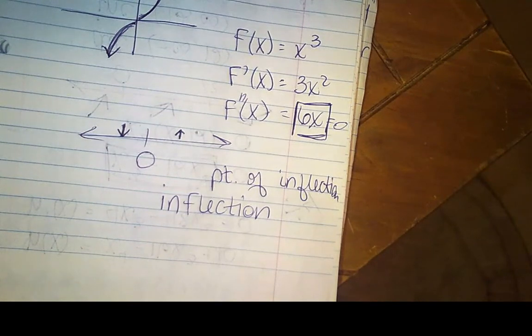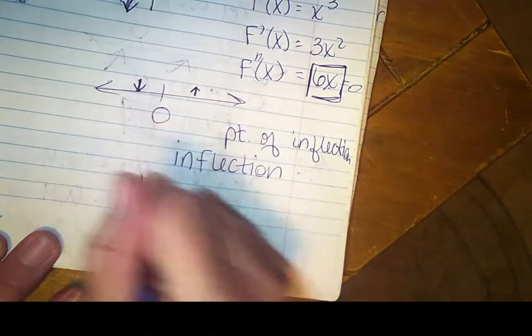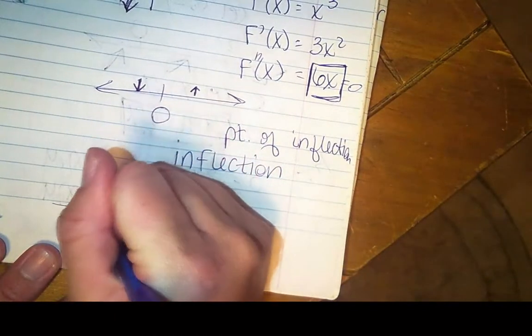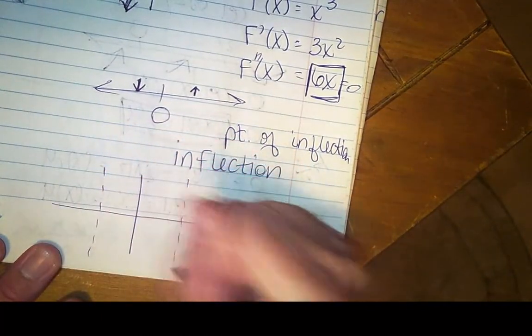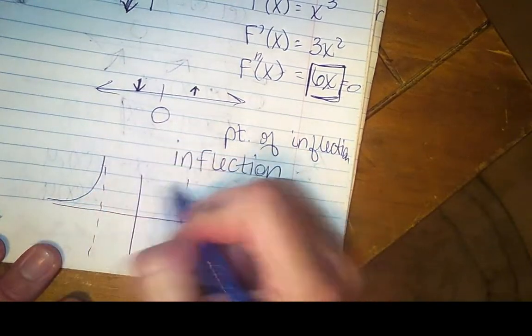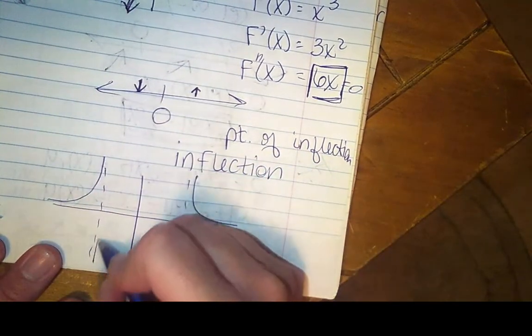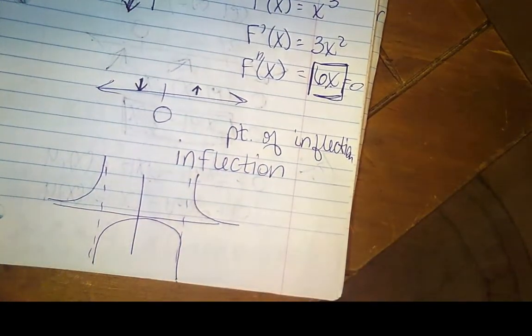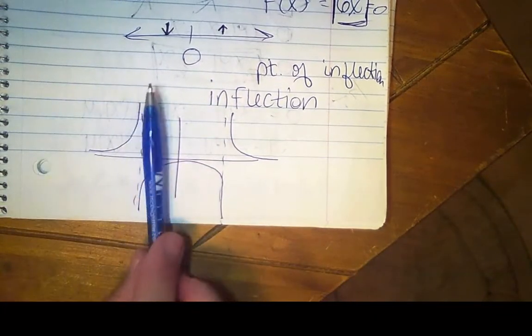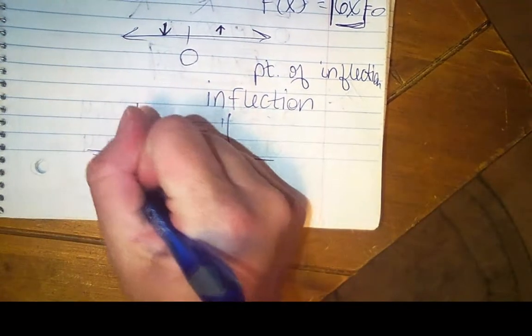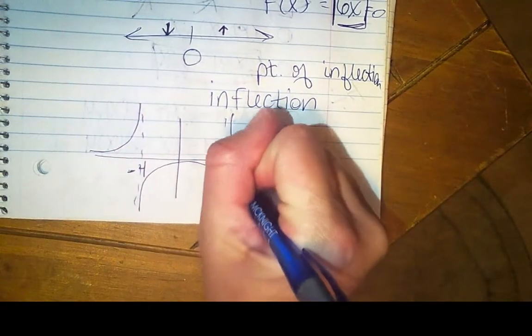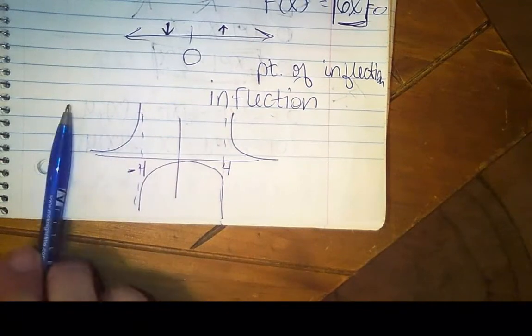I want to know when I have concavity. So let's do a picture. If I have this graph, I've got vertical asymptotes here and here, and this graph looks like this and like that, and then it comes up and does that. I want to discuss the concavity of the graph. Up until I hit this asymptote, let's just pretend it's at negative 4. So here's a negative 4 and here's a positive 4. This thing is concave up.